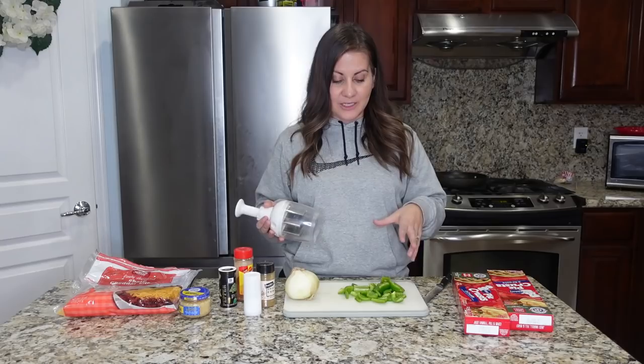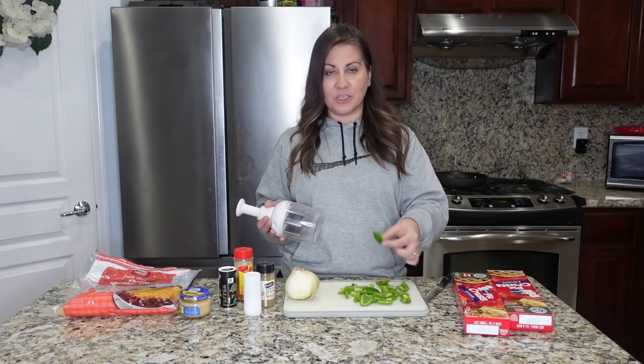So basically all I do, you guys, to use the chopper is I chop these up into kind of bigger chunks, as you can see.